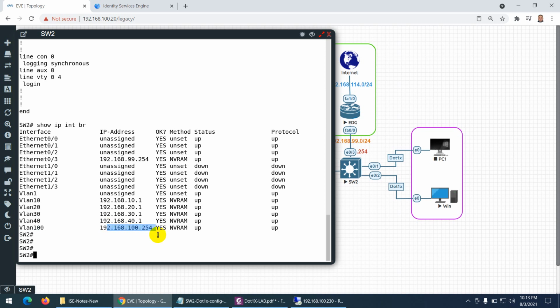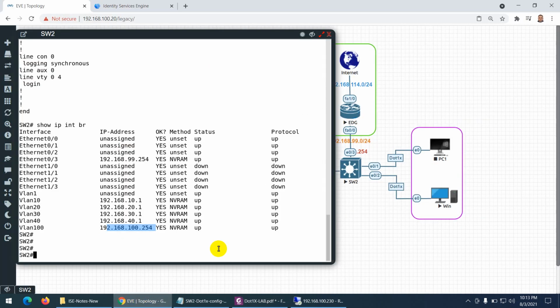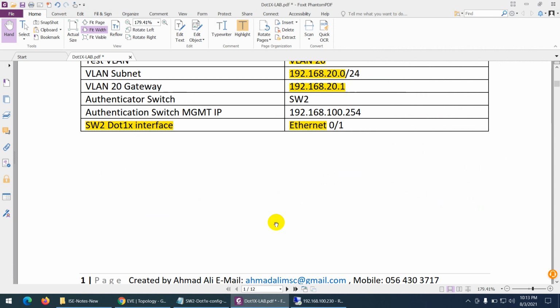This is a management IP from where we can access this switch. And the Dot1x interface which we will use is 0/1. I also want to show you a non-domain PC, so the other interface is 0/2. This is the scenario.